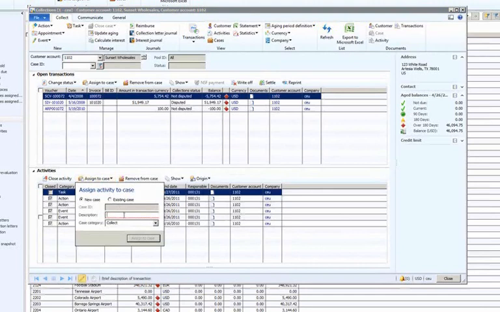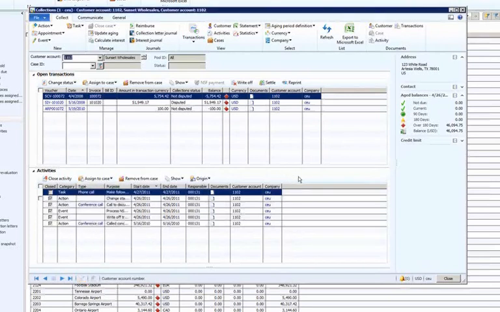I'd enter a description, I'd enter a case category, and when I click the assign to case button here, then you would see that case ID added to the activities area of the collections form.